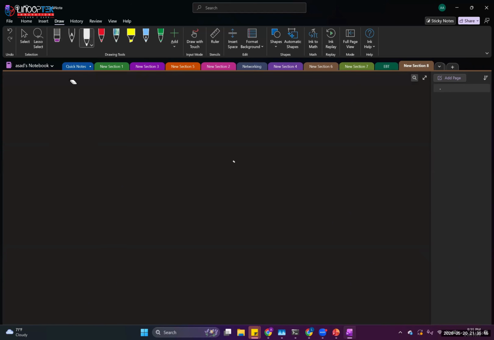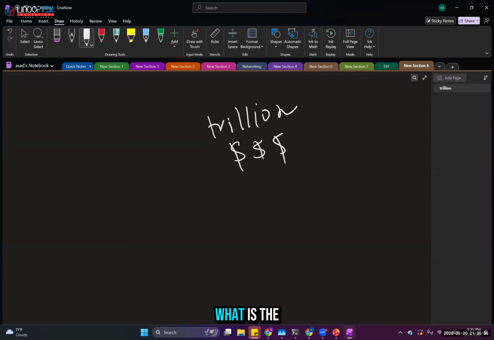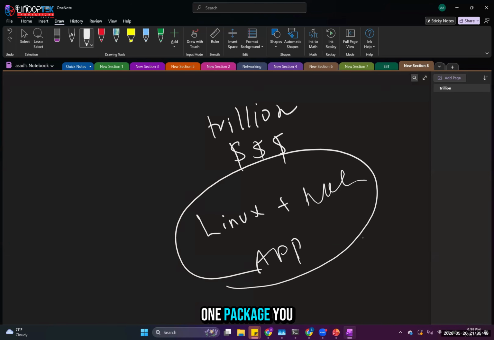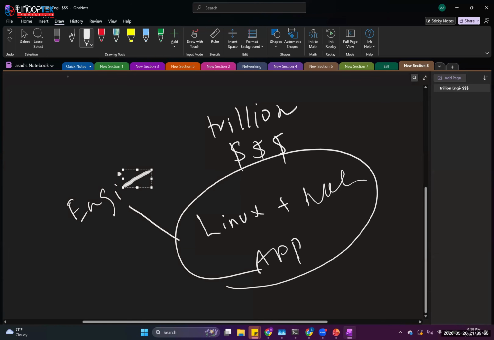Okay. So the fact that we have so many protests going on shows you how many data centers are going to be born in the near future. And it's $1 trillion being spent into this industry. And once again, what is the backbone of the data center? Linux. And that's what you guys are learning. Linux plus networking plus applications, everything as one package. You become an engineer and you are capable of working in the data center.